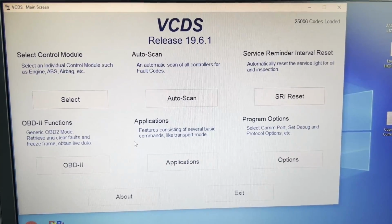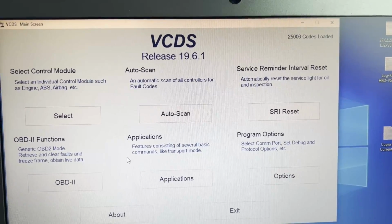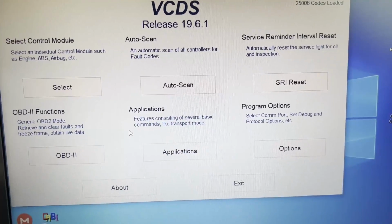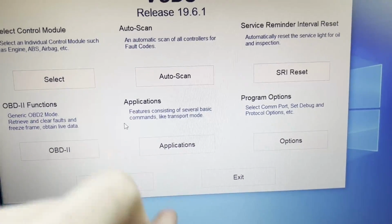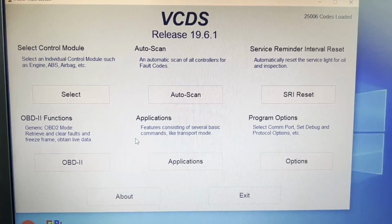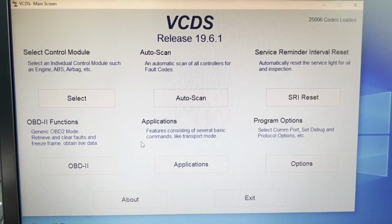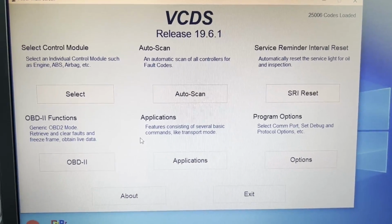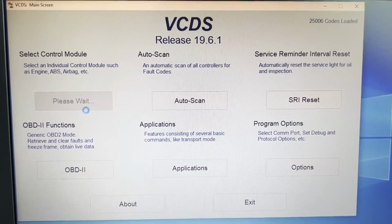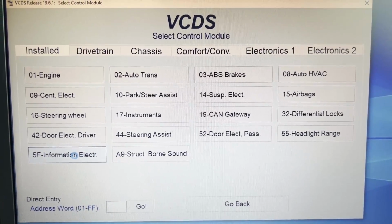Okay, so now I'm going to show you how to enable the aux input in VCDS. As I said earlier, you don't need to do this. You can get an AMI to auxiliary adapter, which you just plug into the AMI port over in the glove box. You don't connect it to anything else, it just stays dangling there, but it's enough to actually enable the aux input option that you need to get the CarPlay to work. But if you don't want to buy that adapter and you're comfortable doing long coding using VCDS, then follow these steps. So go ahead and select the control module. The module name is 5F Information Electronics, right there.